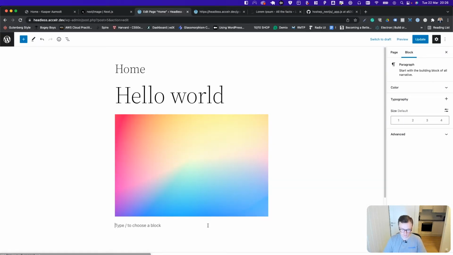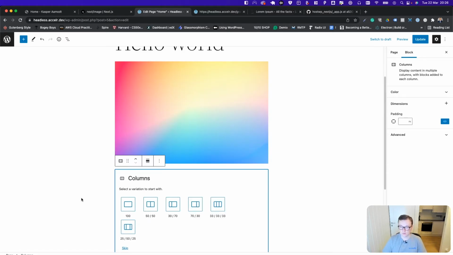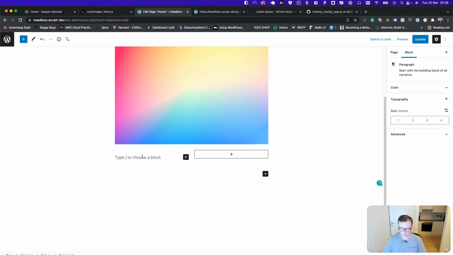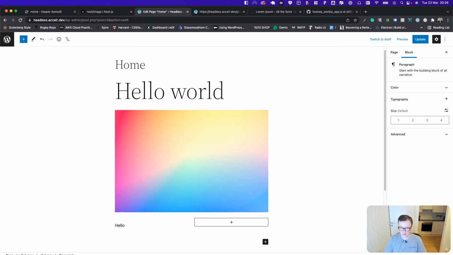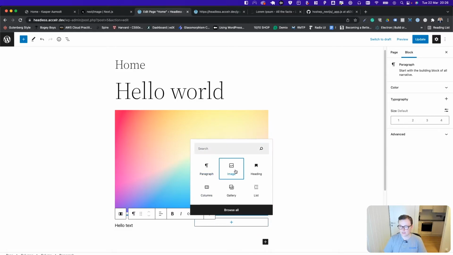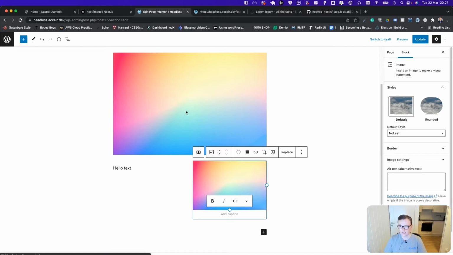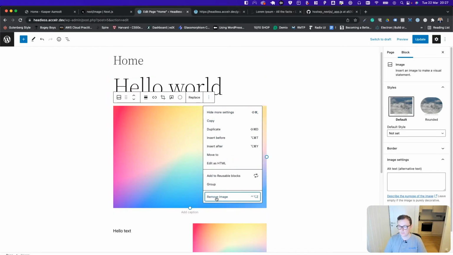So we can just add a columns block, 50-50. Then we'll add some quick content here. A paragraph with some hello text. And then an image. Basically the same image everywhere. Then we'll just remove this image.